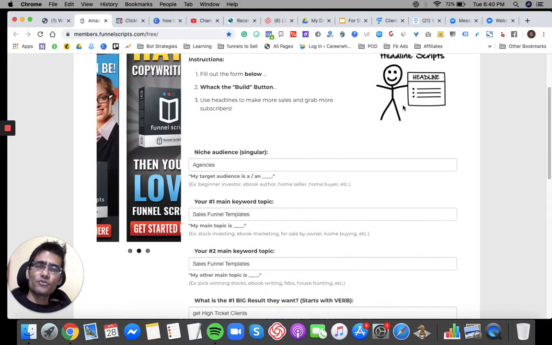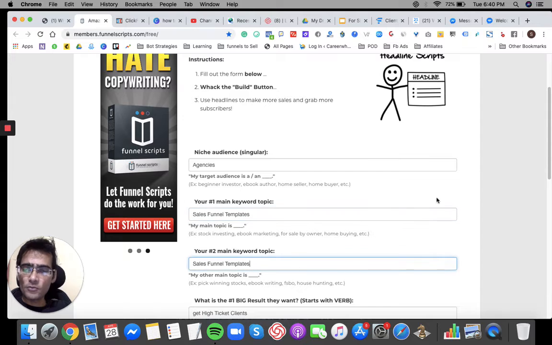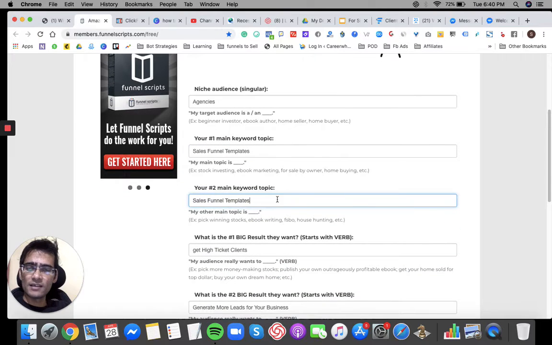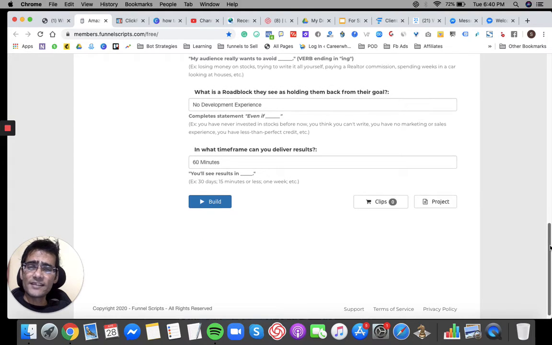All right. So what you need to do is you just need to provide the data. You need to provide the filters in these form fields, and at last once you click the build button, it will generate the headlines within 30 seconds.